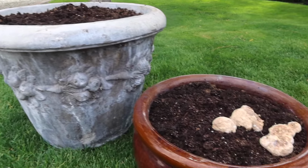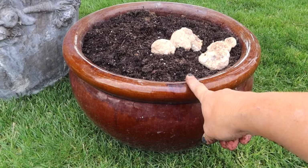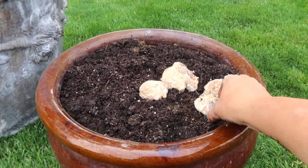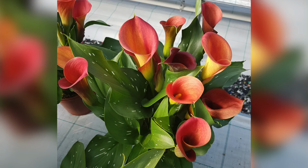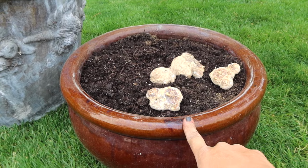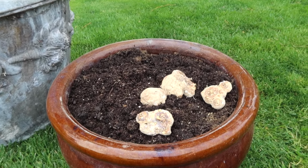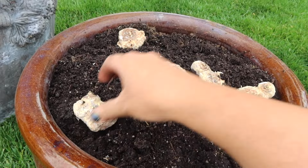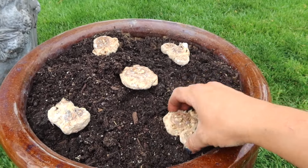Now this one right here is for the Calla lilies. I like the bowl shape of this and the color. This is a calla that's got green leaves with white specks, and then the bloom is kind of a melon color, like kind of like a deep melon. So I think that color will be beautiful contrasted with this shiny brown here. So we're gonna just space these around in the pot. We're going to use all 5 of them in here, so it's a very striking display.